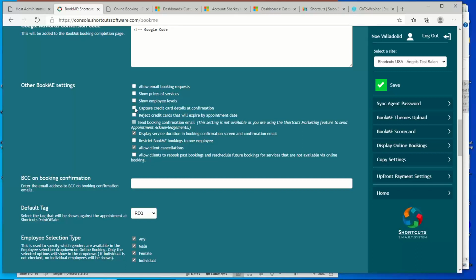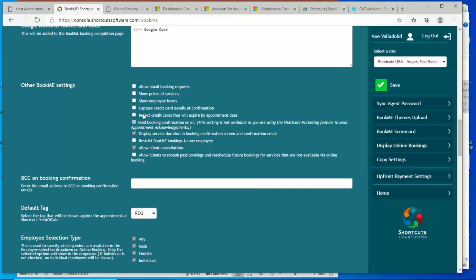If you actually want to charge customers a deposit for their appointment, then instead, on the right side, you want to go to your upfront payment rules. Now, there is a separate classroom session where we talked about setting this up. We're not going to cover it on this session. And I will actually probably cover it on the advanced online booking settings, which will be next week's classroom.